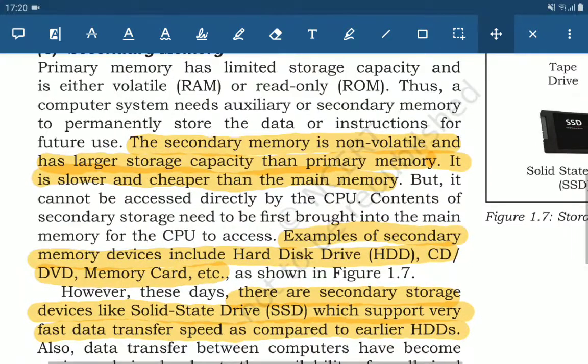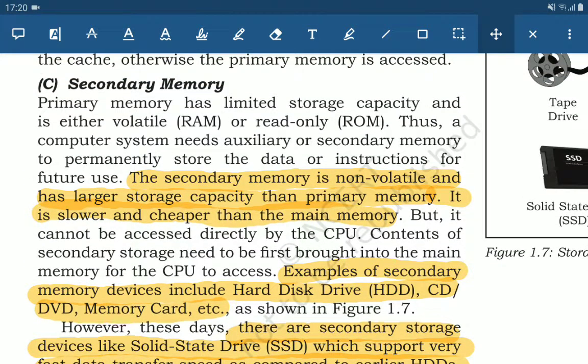Secondary memory is also called permanent memory, or auxiliary memory. This memory is non-volatile in nature. The data stored in it is stored permanently. As we read, whatever data we store in the primary memory is temporary, but whatever you save in the secondary memory will be permanent until the user wants to delete it. When you delete it, it is removed from your memory. The user can get access to the data anytime the user requests. If the power is off, they still don't lose the data because of their non-volatile nature.